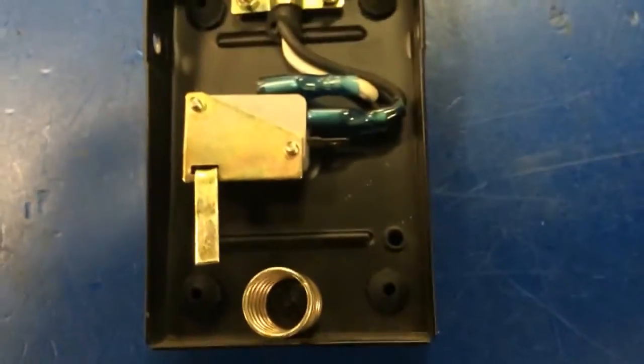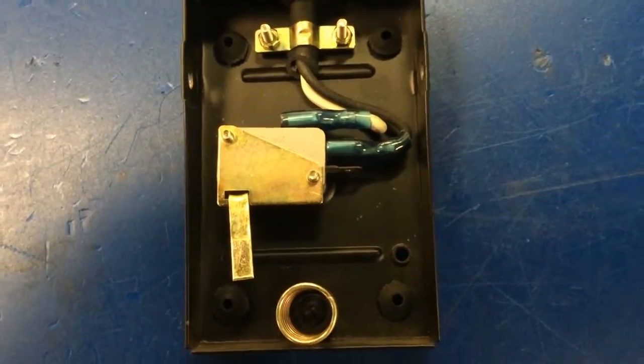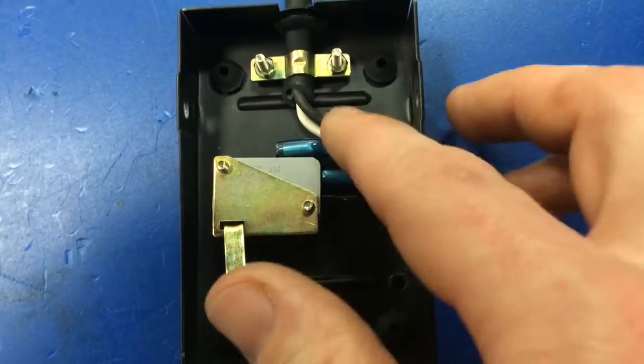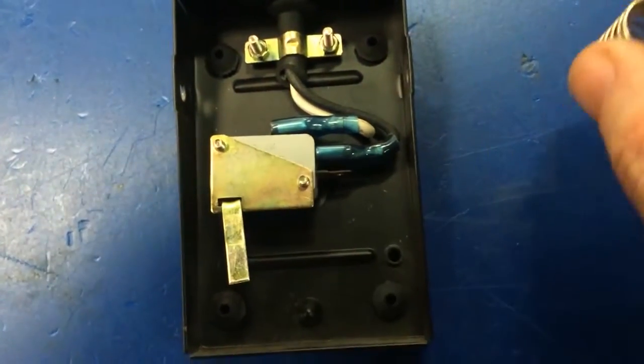This is what inside your foot pedal should look like. If your foot pedal does not look like this, please make yours look exactly the way it should. With the two wires on the top ones, this bottom one should be open — little L bracket sticking off the back and then the spring. We're going to take the spring and set it to the side.